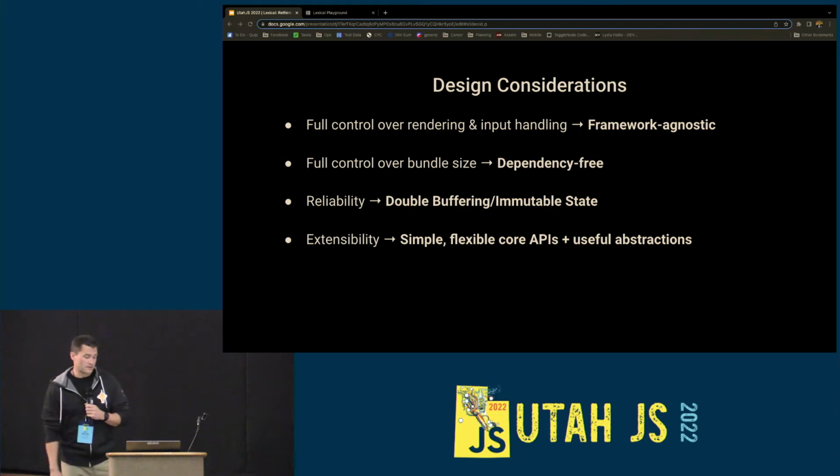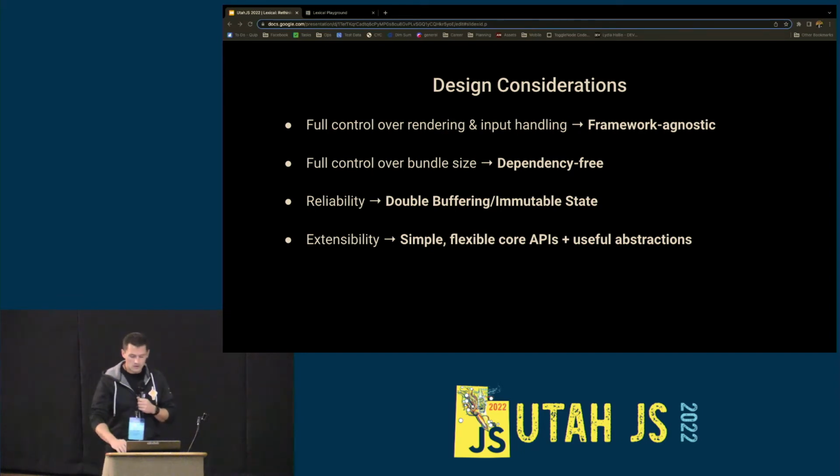Extensibility was another thing we were thinking about: how can we build an API that's limited in complexity and surface area, but still powerful enough to allow you to build basically whatever you want? It's about very simple core APIs in a lightweight central library, and then useful abstractions built around that to add the functionality you would need to make most rich text editors. And I'll talk more about that later as well.